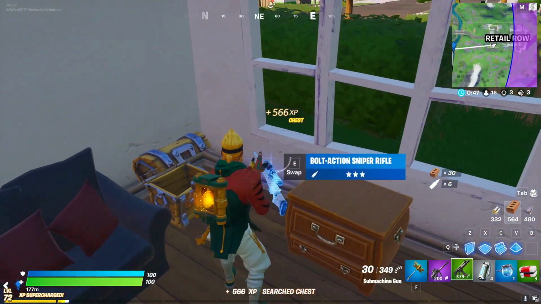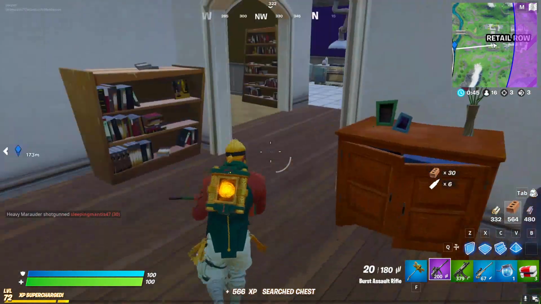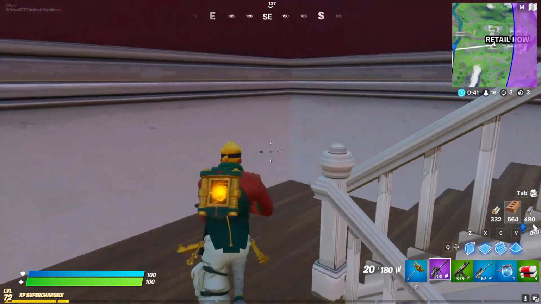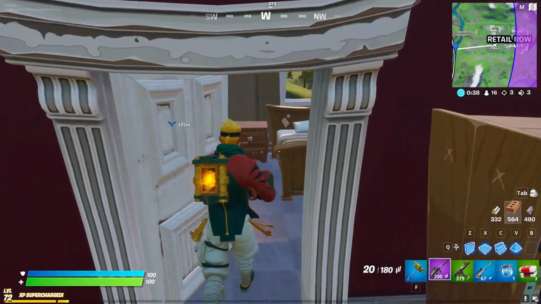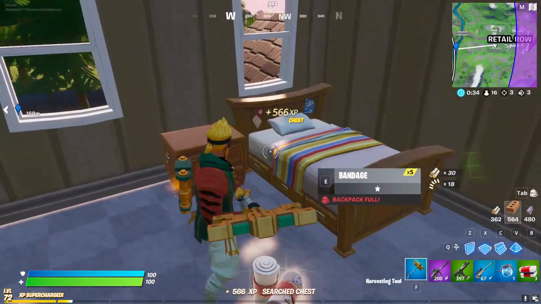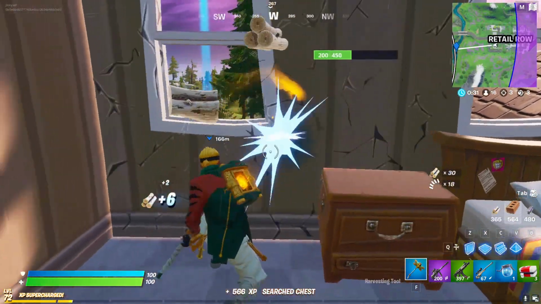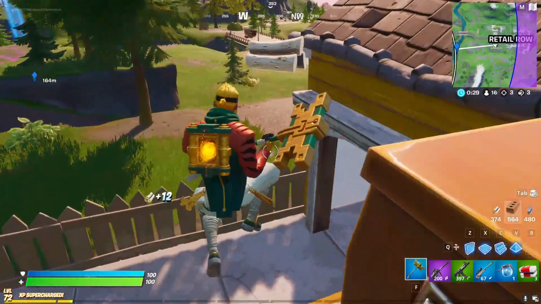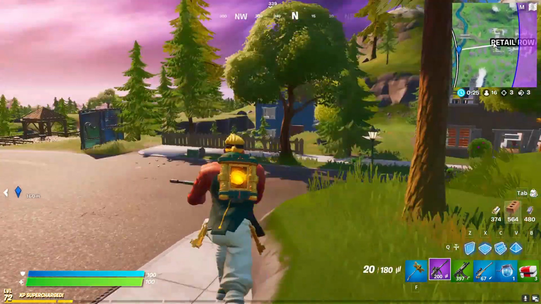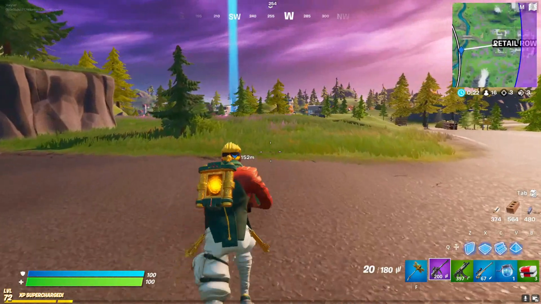Alright. I haven't run into anyone else quite yet. I will take that sniper rifle. Another med kit. I've already got my quota fulfilled. Master key. I don't know quite how I feel about this skin. That's probably why I never use it. It's kind of like, eh. The ponytail. Boy, is that something else.